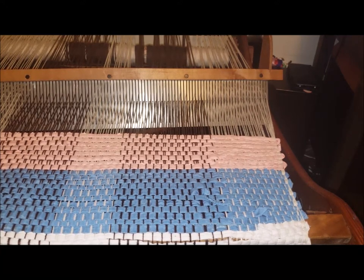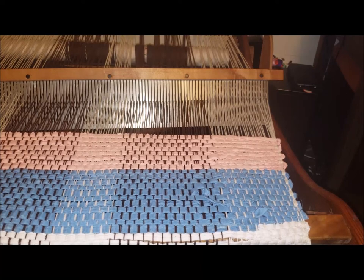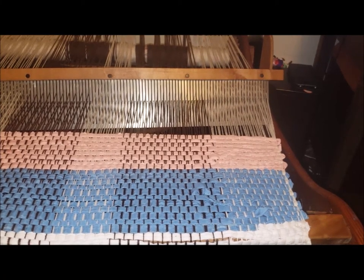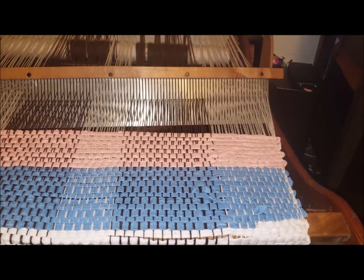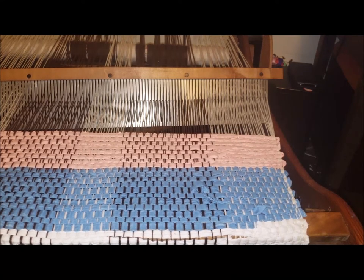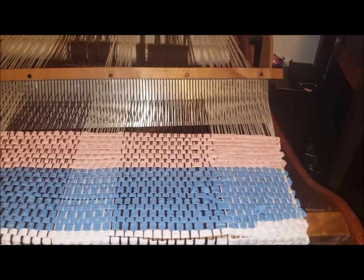I decided to use that up and bought some more, but most of it's just going to be white. The plan was to make a few of these rag rugs and then use the white I bought to make a few wool rugs. I'm hand-spinning, so I want to weave with hand-spun yarn. I have churro, I have Dorset, I have plenty of Cheviot and Suffolk — that'll make great wool rugs. And I've really wanted to do a little bit of the historical Lindsey-Woolsey, so I figured that was a good idea to try that out.